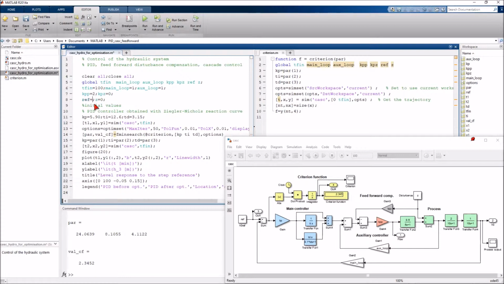Reference is 0 and the disturbance is 0.5. This is everything what has to be changed. Now I run the optimization.